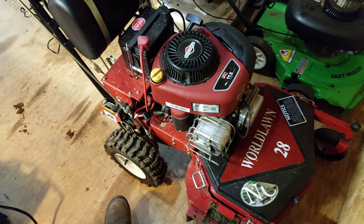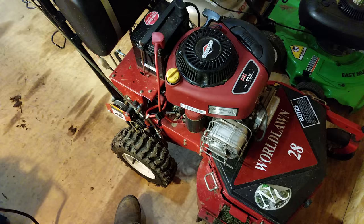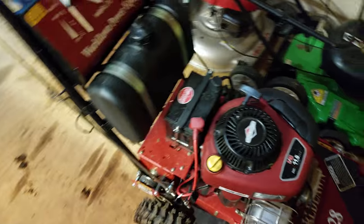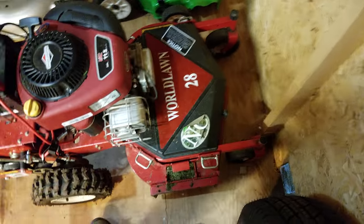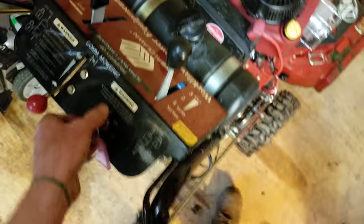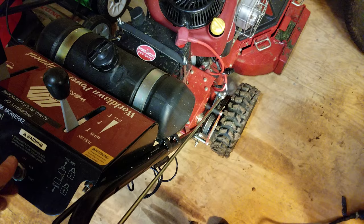If you hold both of them down at the exact same time, it acts as a brake slash neutral. I'm still learning how to use this thing — I've crashed it quite a few times already, but not on a customer's yard. The 28-inch deck is adjustable, 11-horse Briggs. I turned the idle down just a touch so it's not so screamy.